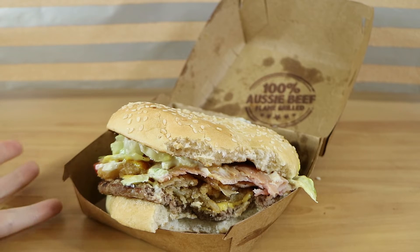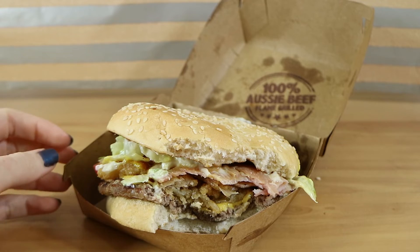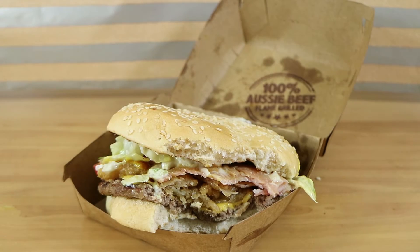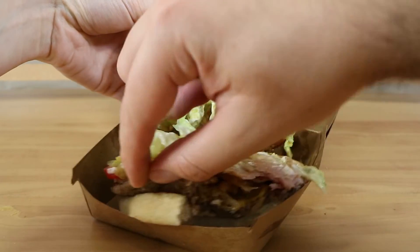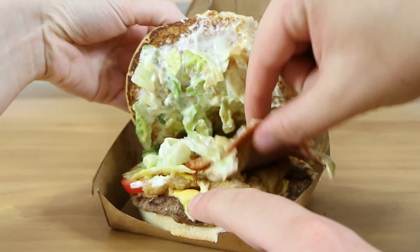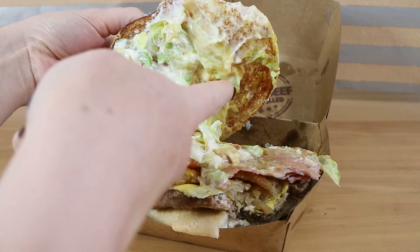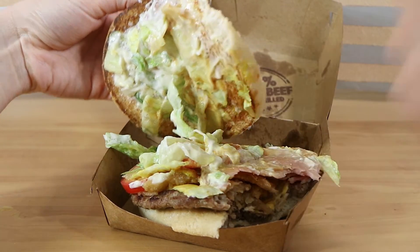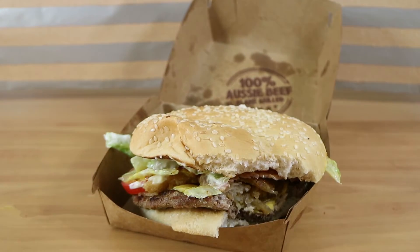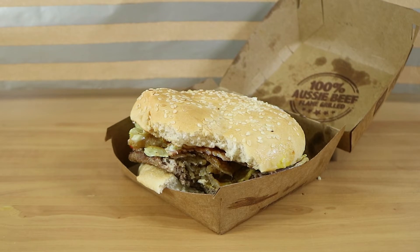They do have bacon in some of their other burgers, so this one doesn't taste any different. There's a lot of sauce in it — more sauce than probably what's in a regular Whopper. I didn't really get a lot of barbecue. There is a lot of mayonnaise on there — you can probably see. There's a bit of mustard on the side of the burger, but I'm not sure if it's showing up. There's a lot of mayonnaise, and that kind of overpowered everything else. You can see a couple of yellow spots of mustard, but I couldn't really taste those.